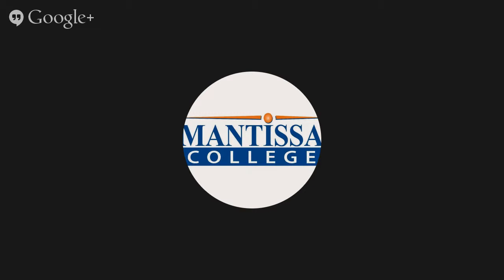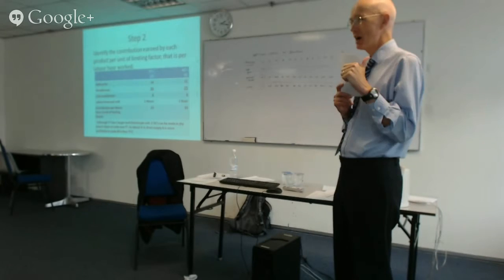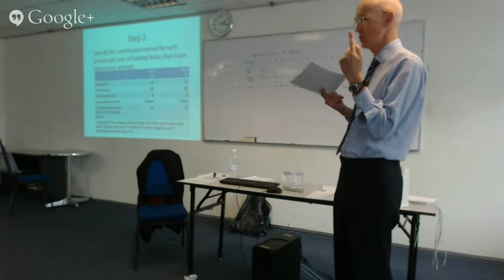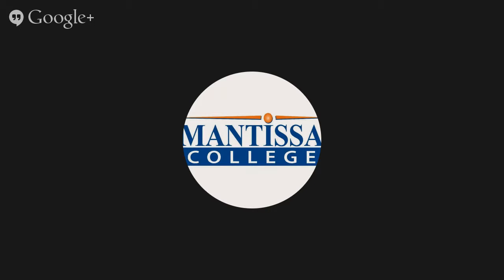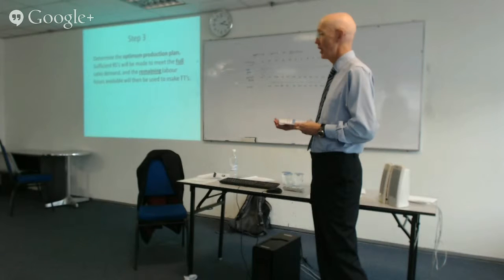So what we're doing, 2 steps basically. What are we short of? And once we've identified what it is we're short of, labour in this case, for each unit of that scarce resource, how much contribution are we making? In this case, it's £3 for TTs, but £4 for RSs. So, to complete it, we make all the RSs that are required by the market, and then only once we've satisfied the entire demand for that, do we devote the remaining labour hours to making TTs. And that then looks like that.